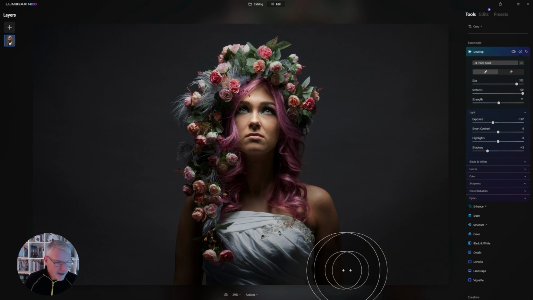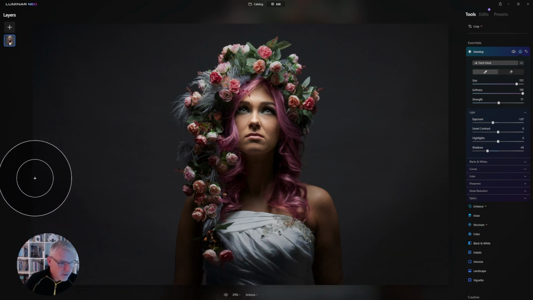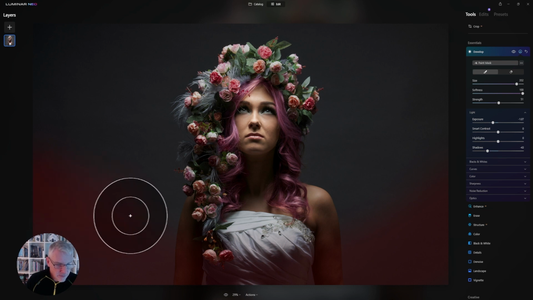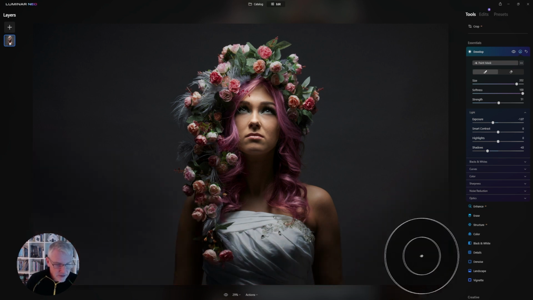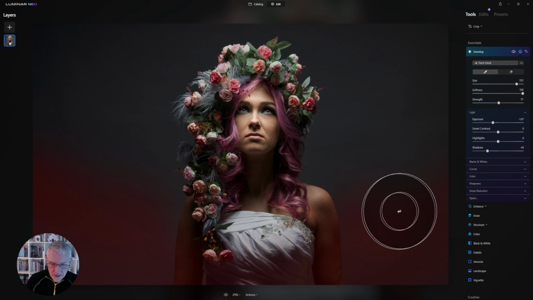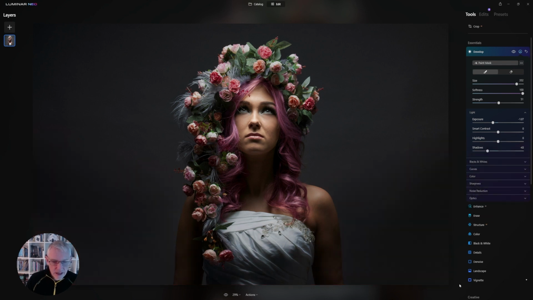Now, because that is so slight, what I can do now is take this a tiny bit higher, just into about there and into about there, knowing that for my next paint, I can take the strength down.